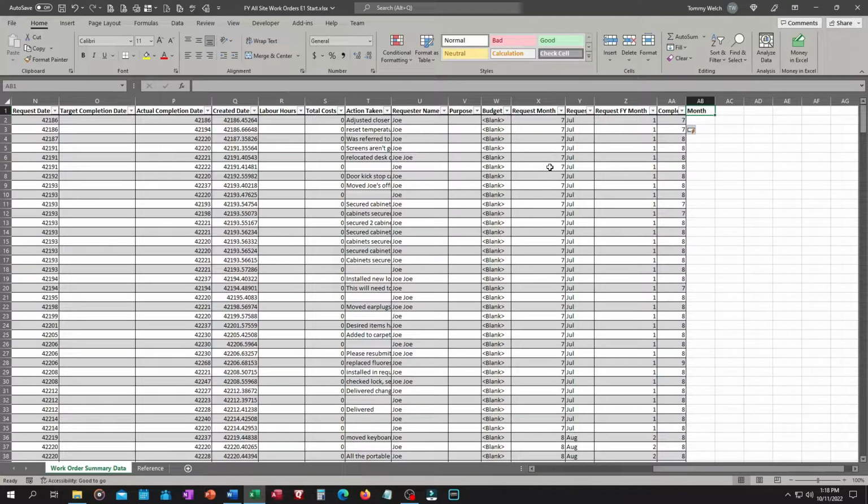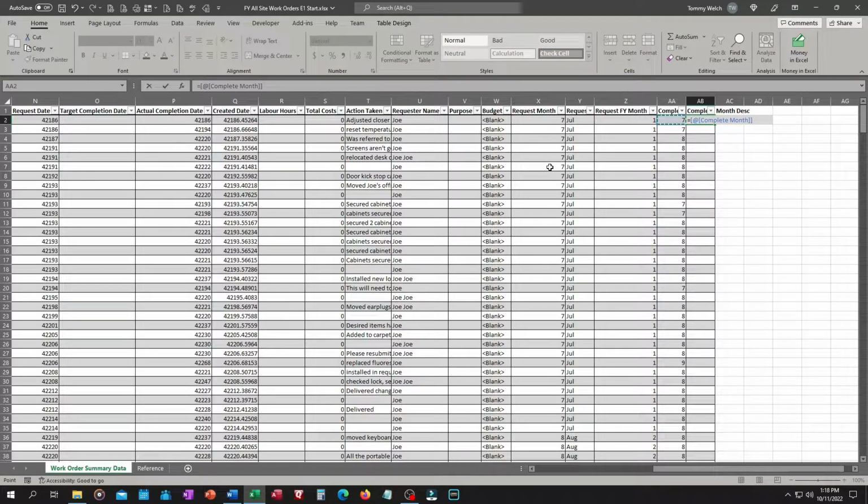Then we're going to have complete month description. So pretty much the same 3 columns that we have for the request, the information regarding the request. So equals XLOOKUP. Our lookup value is that value.